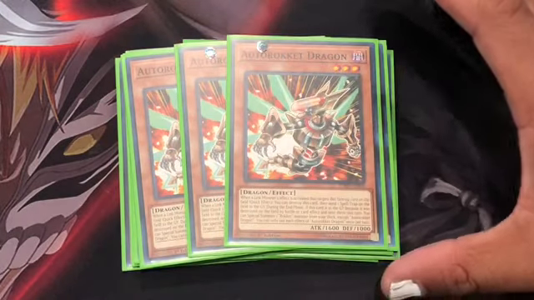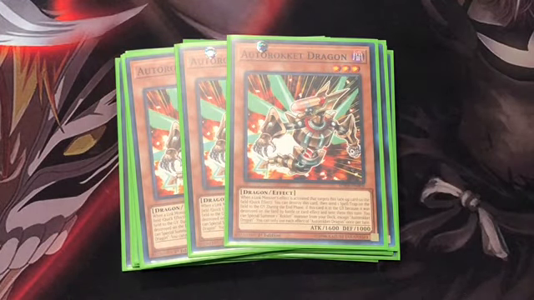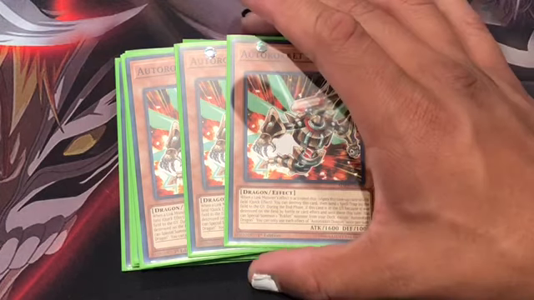Next up, we also run 3 Auto Rokket Dragon. When it's targeted by a Link, quick effect, destroy this card, then send 1 spell or trap on the field to the grave. End phase, if it was sent to the grave because it was destroyed by battle or card effect this turn, special summon a Rokket from your deck. Oh, I forgot to point out that all effects are once per turn.